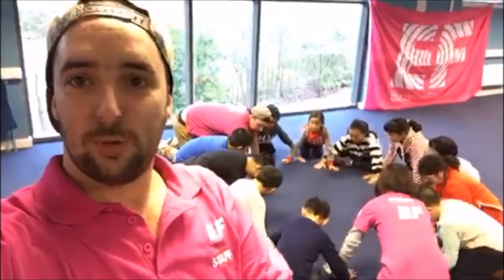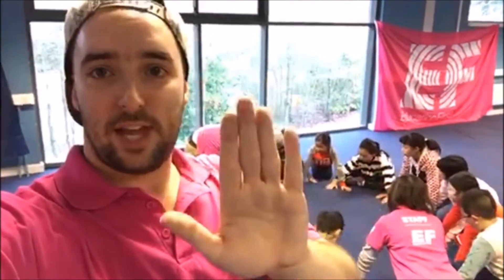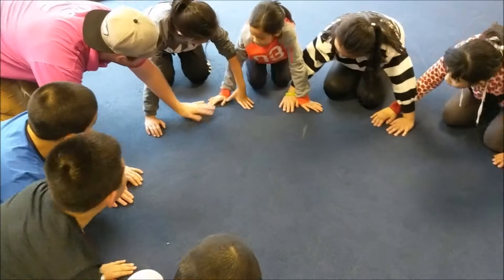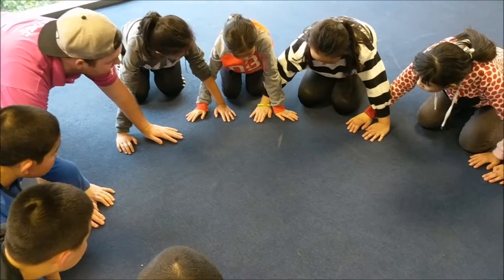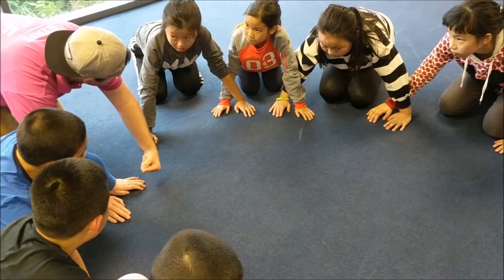The game is really simple. You put your hands in front of you, and then each player will take their left hand and put it next to the player to their left, so that everyone's going to have two hands between their own hands. Then they go around the circle. If they tap once, it continues around in the same direction. If a player taps twice, it sends it back in the other direction. Okay, let's have a look.